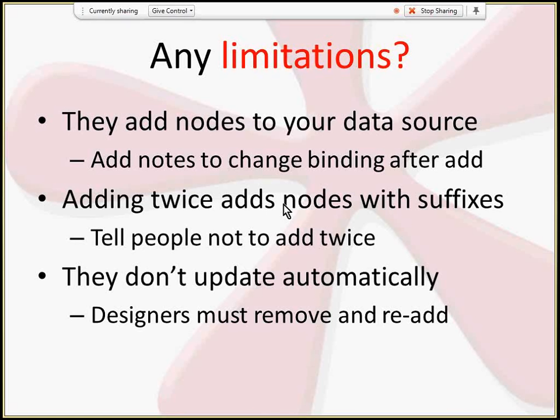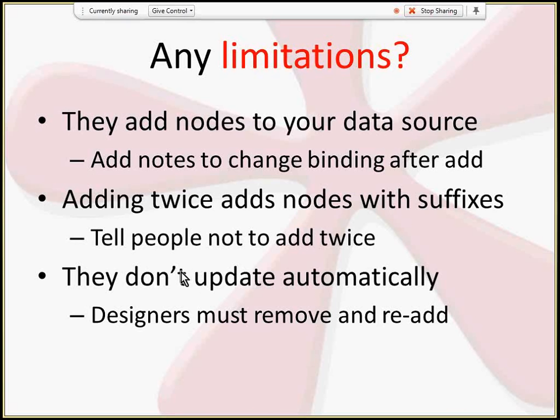So this is a bit vexing, and obviously you're not going to be adding a template part more than once, usually. And you should tell people if they add it in the wrong place, then don't just try to add it again, rather close the form and reopen the previous version and then add it again, and then you won't have that problem. So it's easy to work around that issue, but it's slightly confusing when people do it and they don't know what they did.